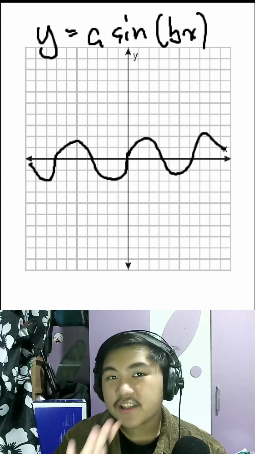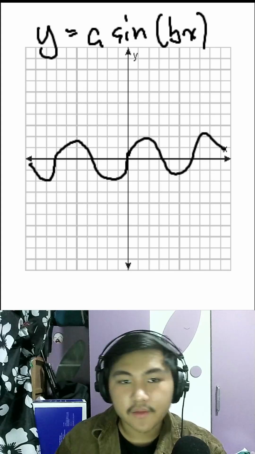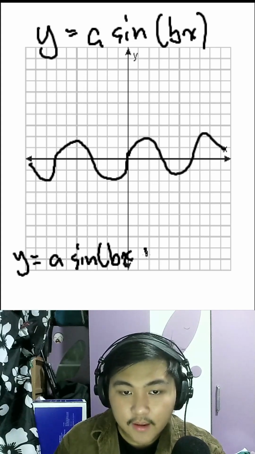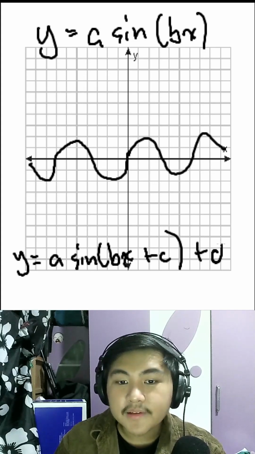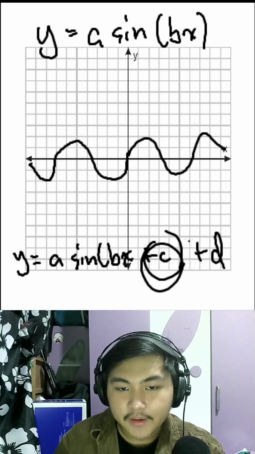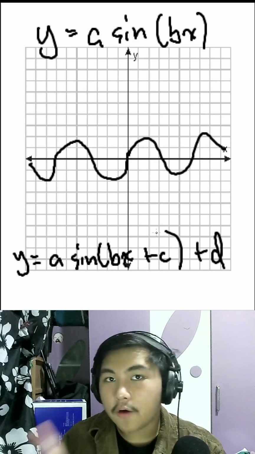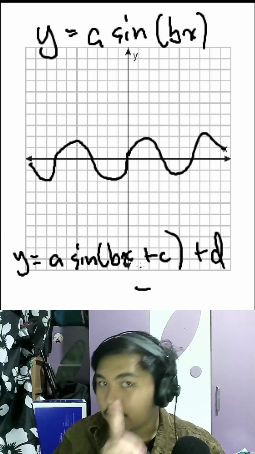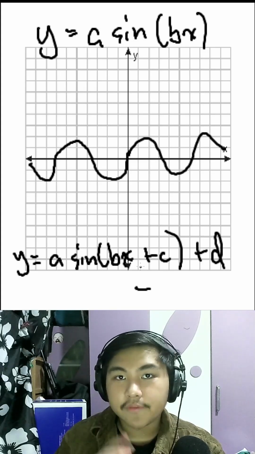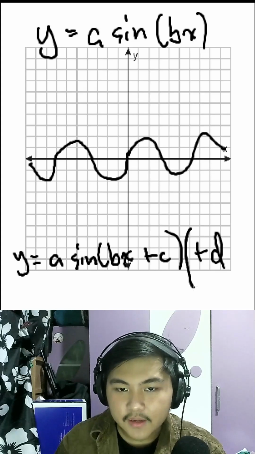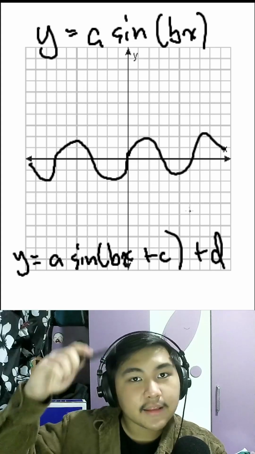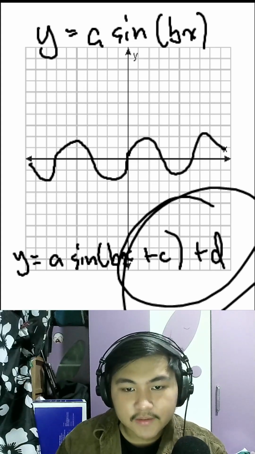Now we can move on to actually translating these sine waves. And that is expressed through y is equal to a times the sine of the quantity b times x plus c, parentheses, plus d. Now, plus c over here, this is how far left or right, horizontally, the graph will go. So if it's negative, the graph will go to the right, and if it's positive, the graph will go to the left. And for d, d goes up or down. So if it goes positive, it goes up. If it goes negative, it goes down. So this is our translation for the graph.